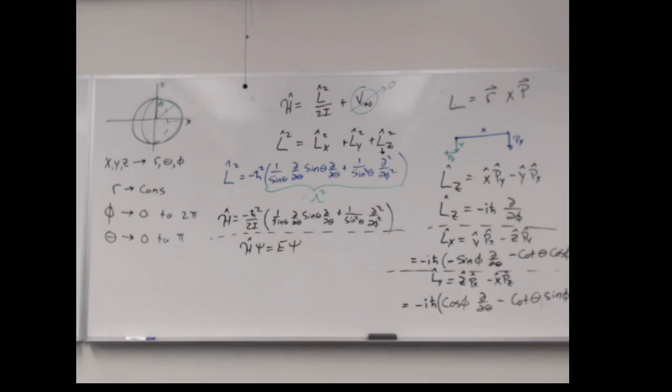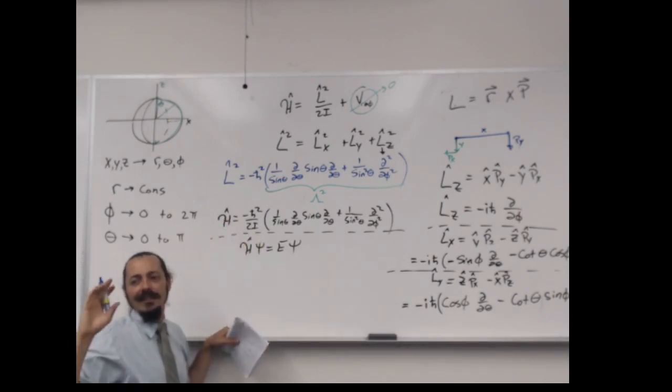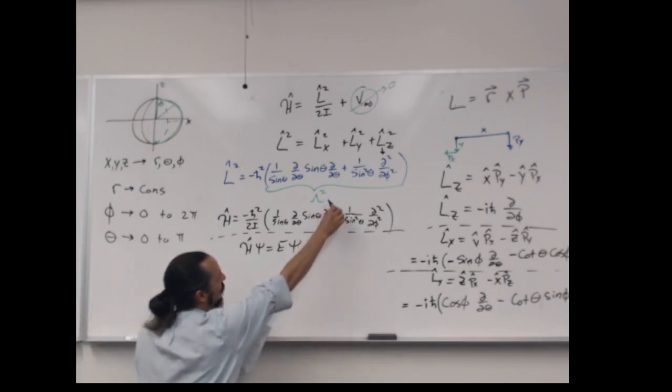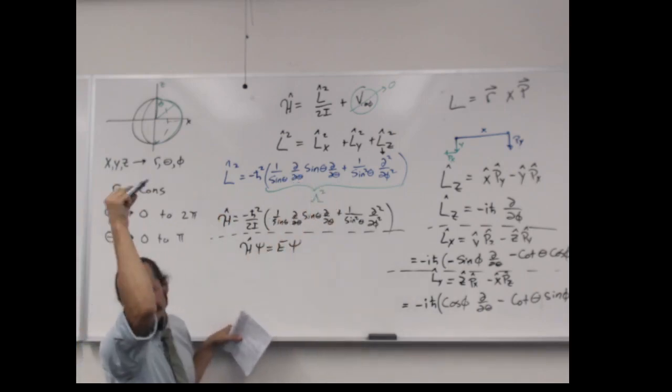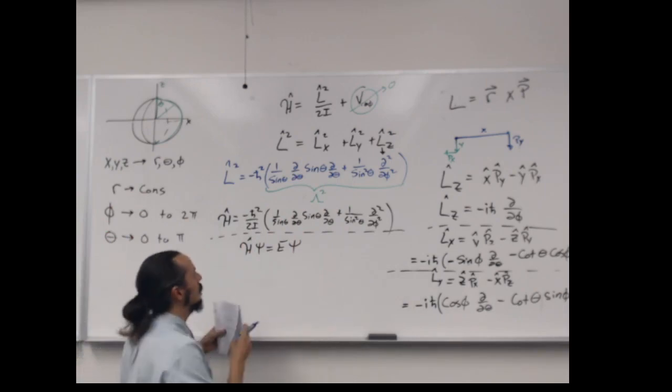Question? Why do we write it as psi? Because I was doing it in the most generic way, right? So the functions, we're going to rewrite our psi's as Y_LMs right now. It turns out that by convention, it's Y_LMs because Legendre, when he solved it, he did it for Y_LMs. Okay, thank you.